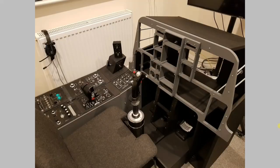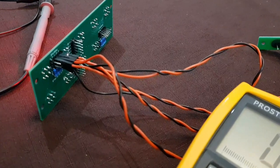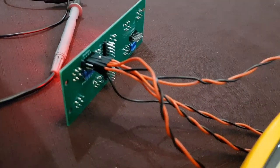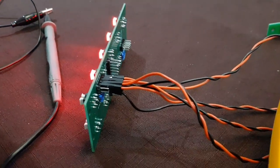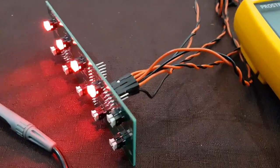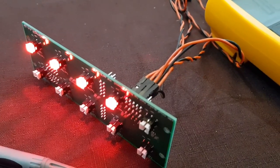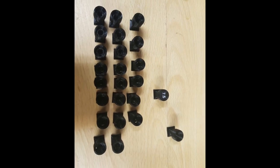What that brings us on to now is the final part, which is the placeholder for the circuit breaker panel and its incorporation into the front dash. The circuit breaker panel, as it will be ultimately, will enable the status of one of the breakers itself to be toggled, and also for an illumination of that toggle to indicate that it's been flipped. I've designed and made these PCBs and also designed and 3D printed some breakers that will sit on top of them.